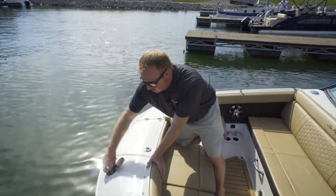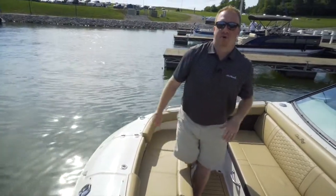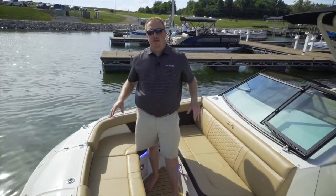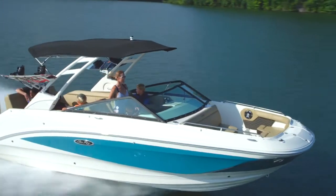Then we also have a wash down. So when people are coming onto the boat, they can wash off so they're not coming into the boat and getting the boat dirty. The other optional feature that you can get up here is a bow filler cushion. So you can make this a very large sun pad. So if someone wanted to come up here and sit in the sun all day, they could. Now let's go to the transom and close out this walkthrough.